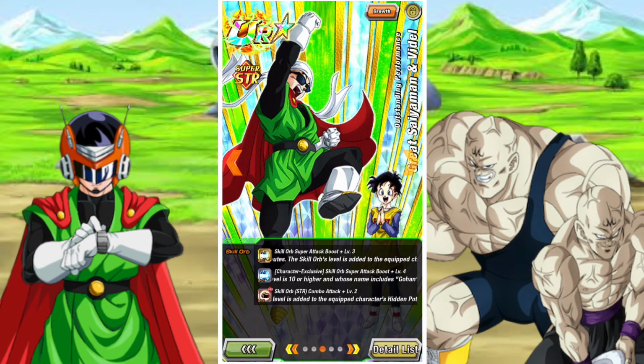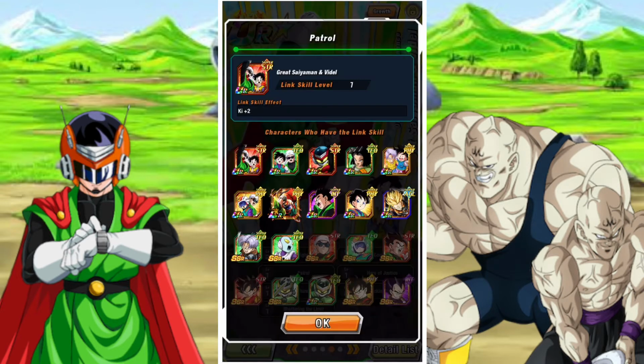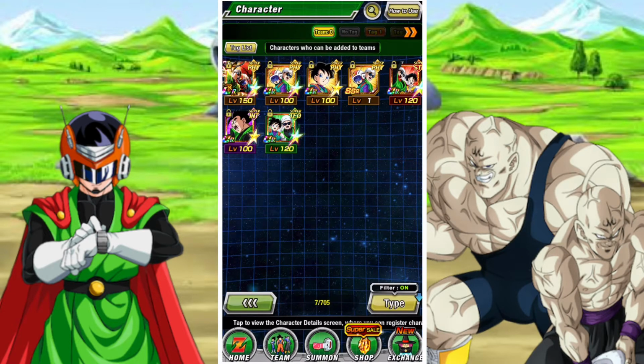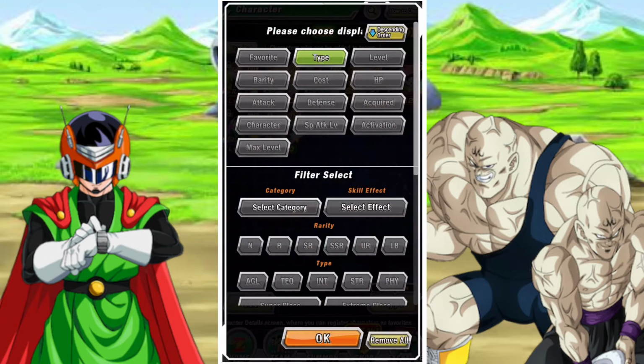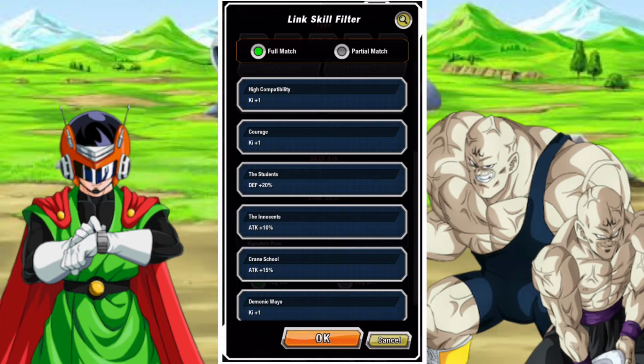The reason you're not seeing the Great Saiyaman here is, obviously, remember, he starts as Gohan, and for some reason he has a completely different link set as Gohan, which is strange. I don't see the point in why they gave him a different link set when he was just going to transform straight away. It probably matches Gohan more, but you're never going to see him, so it's a bit strange.